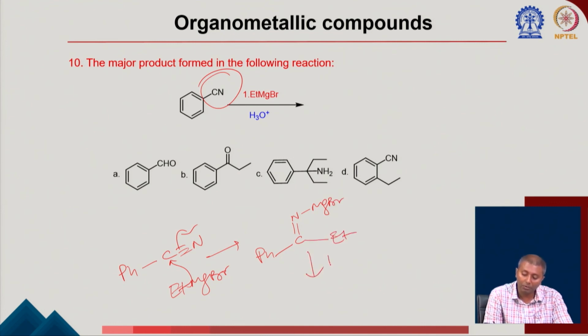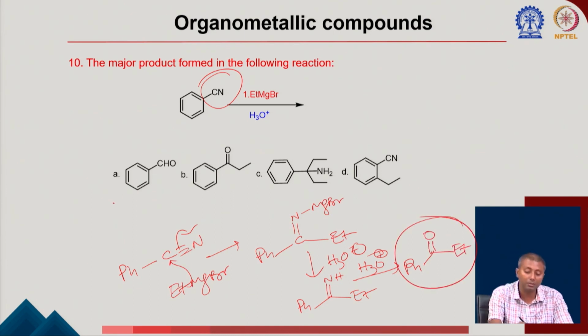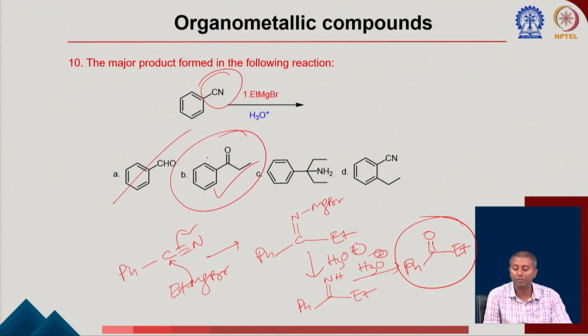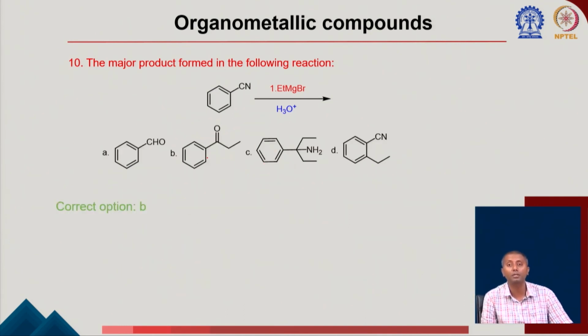Now, of course, once you have H3O plus, this can protonate this, and it can take you to the NH. Then also once you have H3O plus, this is an imine, from the iminium, and it is going to hydrolyze all the way to the corresponding ketone. So this will be your product. So you can see this is not the correct option, this is going to be the correct option here, option B. Okay. So if you treat the aryl cyanide with a Grignard, you will end up getting the corresponding ketone. So you can see option B is the correct option.